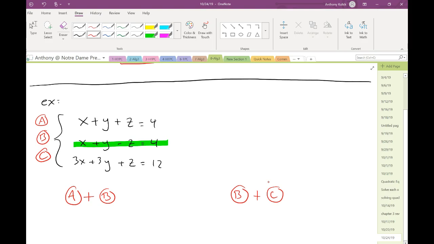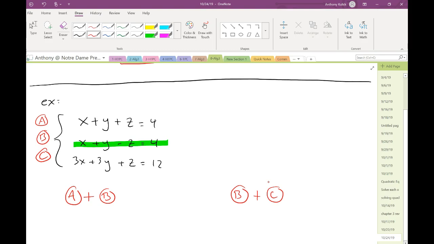Now, would the other ways have worked? Sure. Would they have been that hard? No. But is this easier? Yeah. And I'm going to always take the easiest route when I see it, right? A good mathematician is a lazy mathematician. You want to do it the easiest way possible.